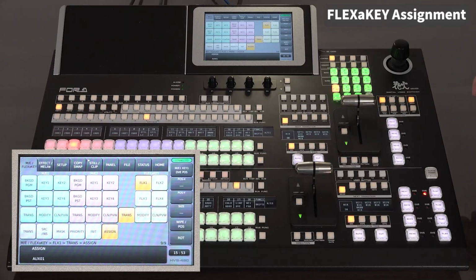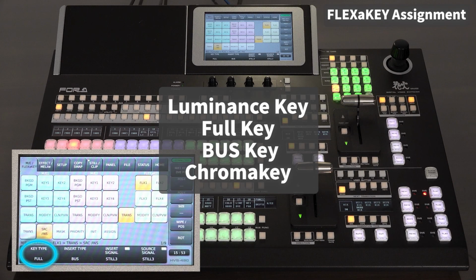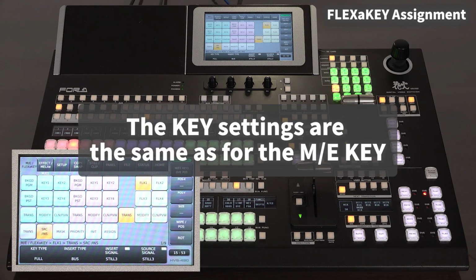The four key types that can be used with FLEXaKEY are luminance key, full key, bus key, and chroma key, same as the ME key. The key setting procedure is the same as the ME key.